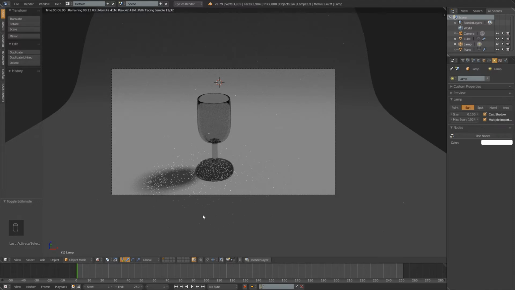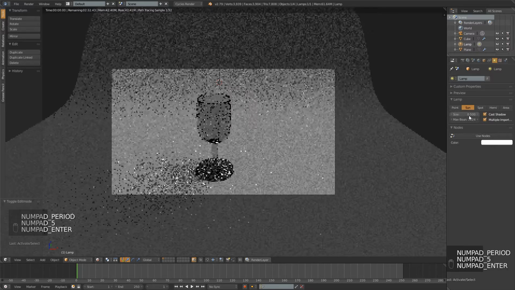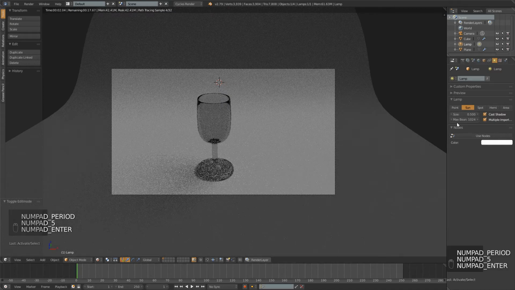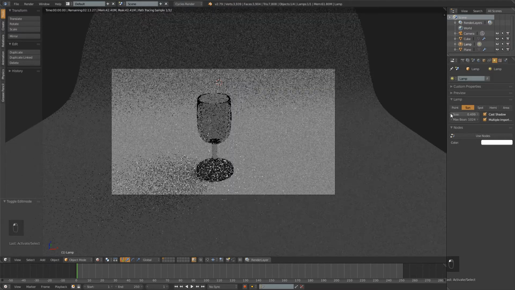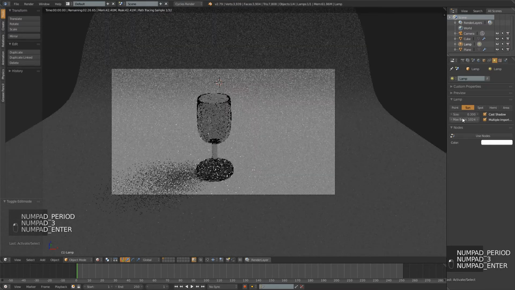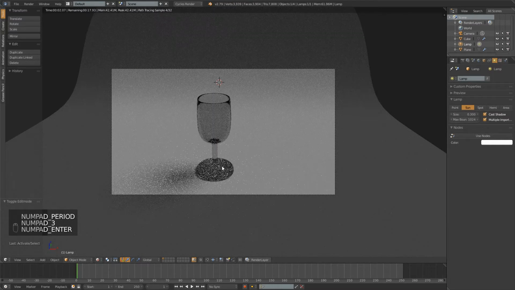The shadow hasn't seemed to change direction because the sun is already pointing in that direction. We'll change the size here to 0.5. This helps to soften those shadows. If you want harder shadows, turn it down a little bit, maybe 0.3. Yeah, I'm happy with that for now.